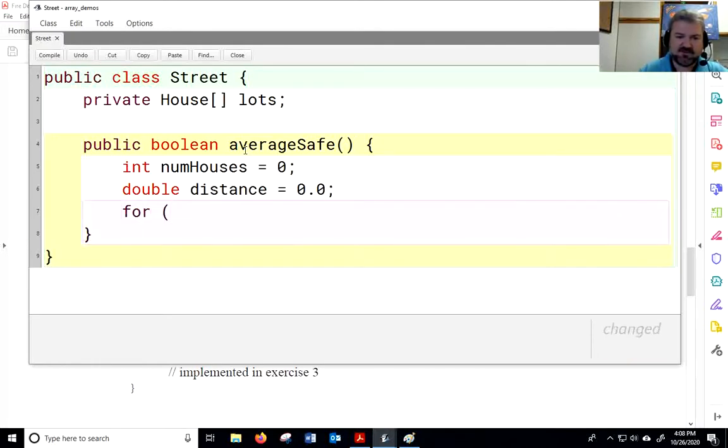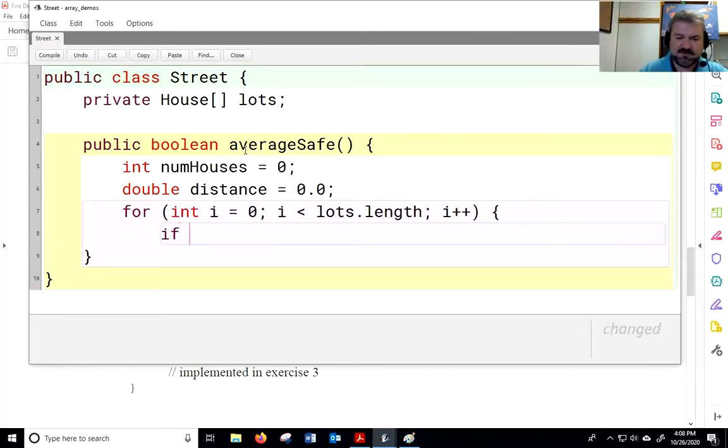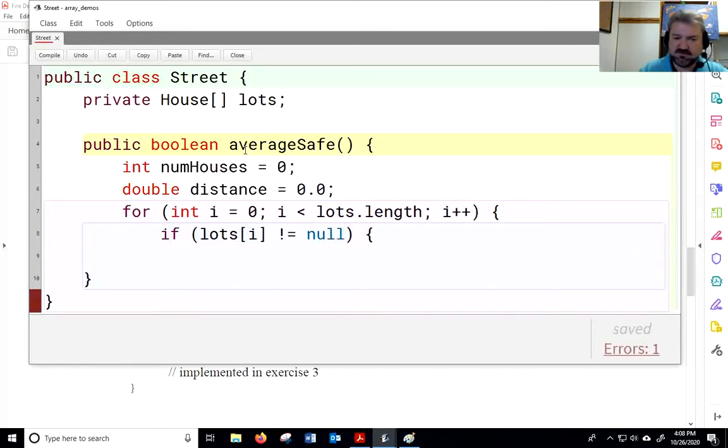So let's loop through our lots. For int i equals 0, i less than lots dot length, i plus plus. If lots bracket i, the ith house on the lot, does not equal null, then we can do something. We can say distances plus equals lots bracket i, that's the house that we're on, dot.